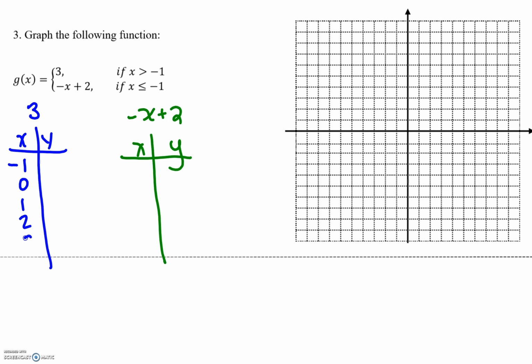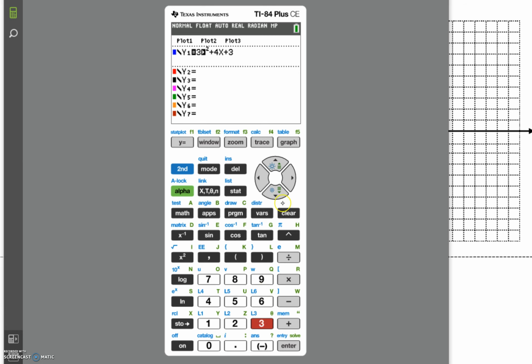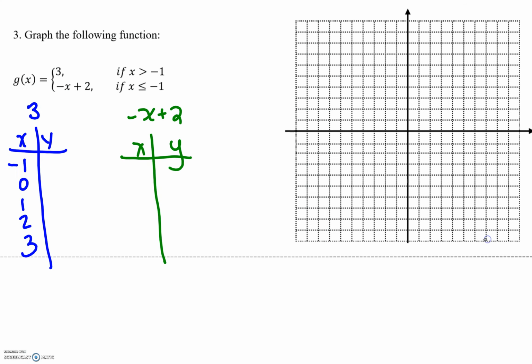So numbers that are greater than -1 are 0, 1, 2, and 3, etc. When I go to my graph and type in y equals 3, you should notice that every single y value will be a 3. So the easiest way to graph this is go to that point, -1, comma 3. Make sure you're using an open circle. And then just create a straight line.